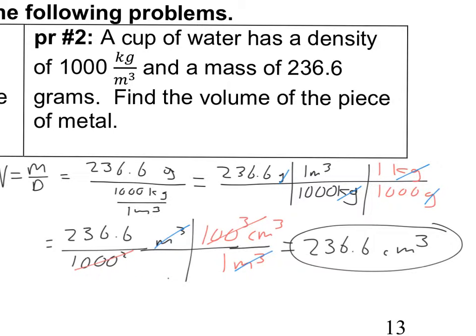Now the problem with that is going to be a really small decimal answer. So to get to a number that's a little bit more significant, I thought I would go from cubic meters to cubic centimeters. Well, that's not that bad because we already know that there's 100 centimeters in 1 meter, cubed. So I just multiplied it by the meters. The cubic meters cancel out. And actually 100 cubed is the same thing as 1,000 squared. It's both 1,000,000, so these values actually cancel each other out. So now this equals 236.6 cubic centimeters rather than a really small decimal in cubic meters. Let's go to the next page.